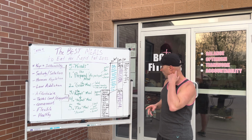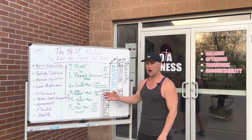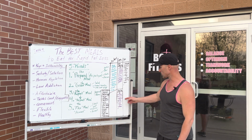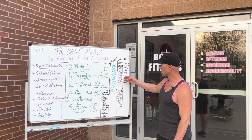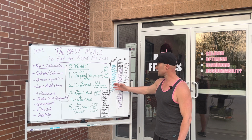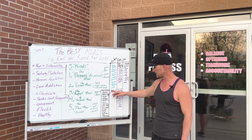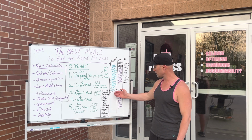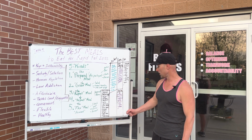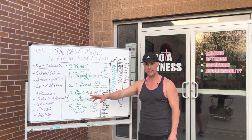So with our repeat meal, great repeat meals are like a combination of, we might take a starch like a sweet potato, and then we'll cook up an animal food, let's say, or a plant protein. So it could be bison or turkey or chicken or tofu or something like that, with some spices and seasoning over here. And you could do garlic and onion, or whatever types of spices you want to put with that, and maybe in a skillet, and you stir fry that up.